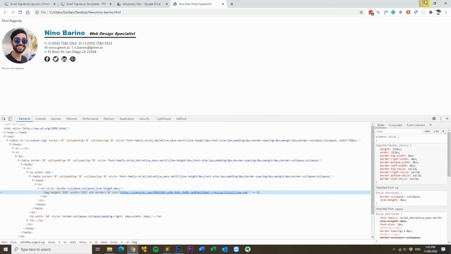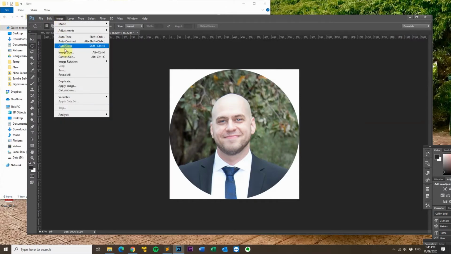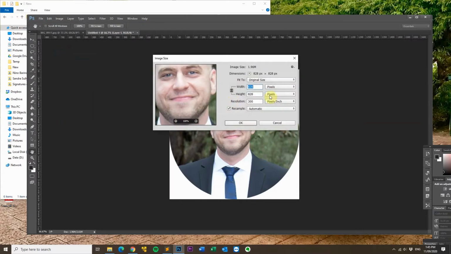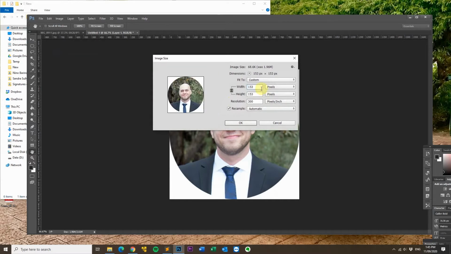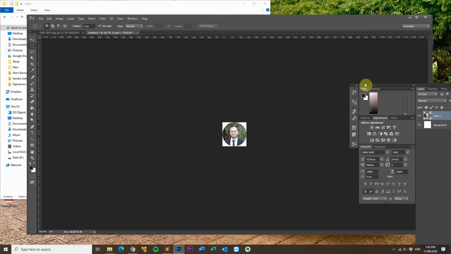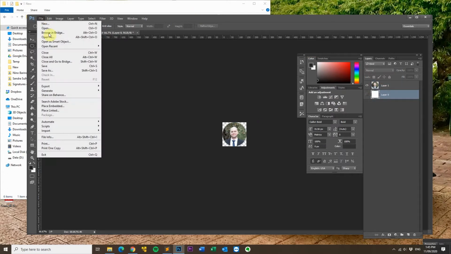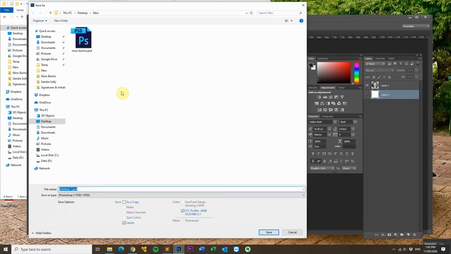So what I'll do is make my image in Photoshop the same size. So we'll go to image size, and I'll make it 153, and it makes it in proportion with the height as well. Click OK. And what I might do as well is take the background off, so it's a transparent background like so, and then I'll click File and save it as a PNG in that same folder.